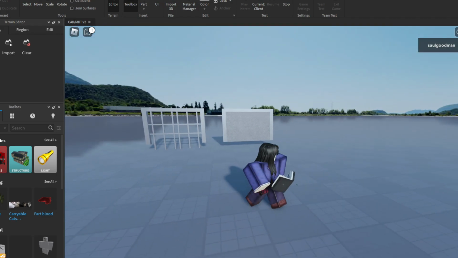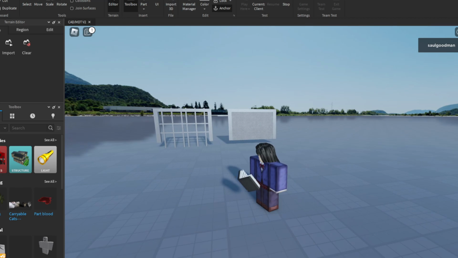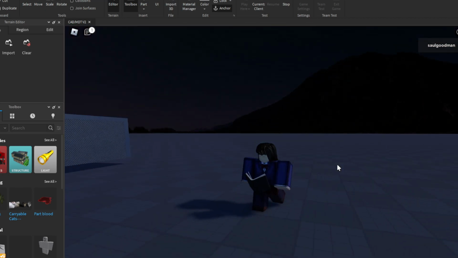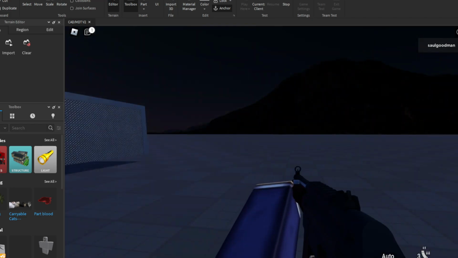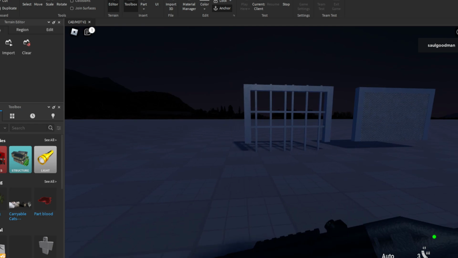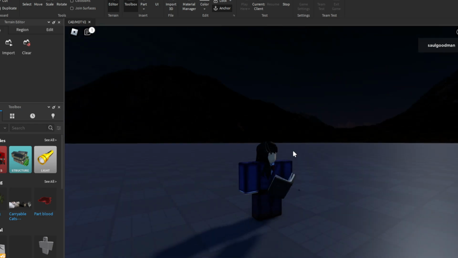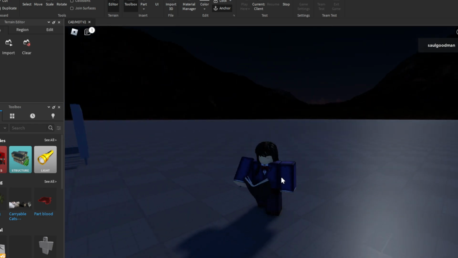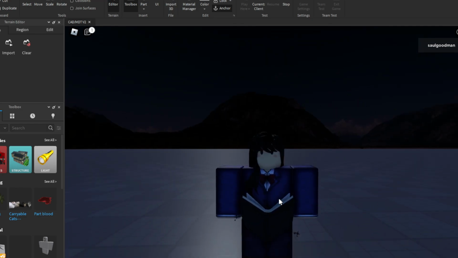Obviously the footstep system and the daytime, I believe that changes on its own. And then I'm not sure if these have any flashlights. I don't think they do. But yeah, that's ACS 2.0. That's how to set it up, and basically the most basic and realistic configs you can use for your system.